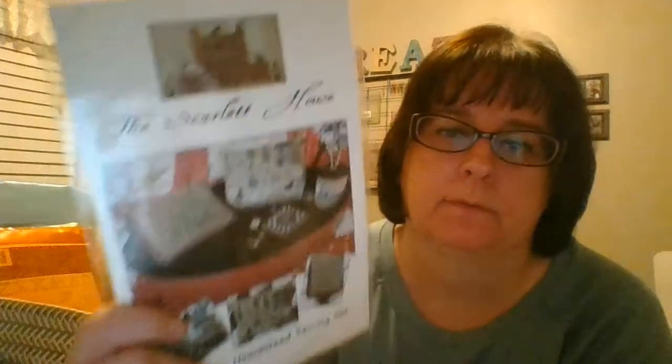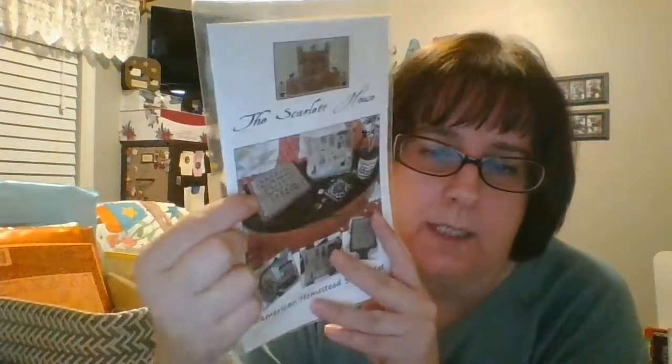All right, the next thing is also by Scarlet House. And it is American Homestead Sewing Set. And it has this little thing on a horn book. This is a pin pillow. This is on a wooden spool, and then a little scissor fob. And I'm going to finish it just like this. And I even have a wooden spool I think will work. I'm hoping it will work. I've done some calculations and some mathematics, which is not my cup of tea, but I think it'll work.